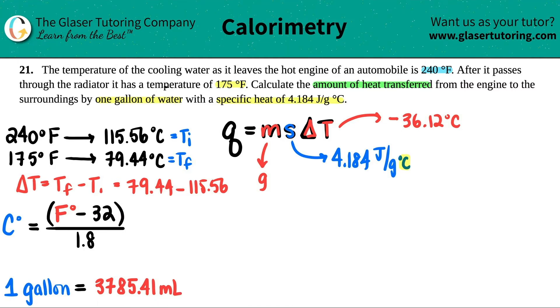I said that one gallon is equal to 3,785.41 milliliters. And since this is water, how are we going to go from mils to grams? Well, technically we would use the density formula, but for water it's one gram per mil. So whatever the milliliter is, that's the amount of grams as well. So that was the catch here. This was really 3,785.41 grams as well.